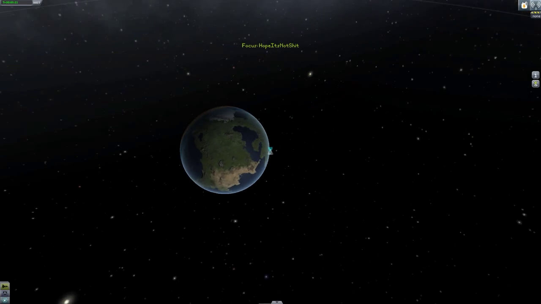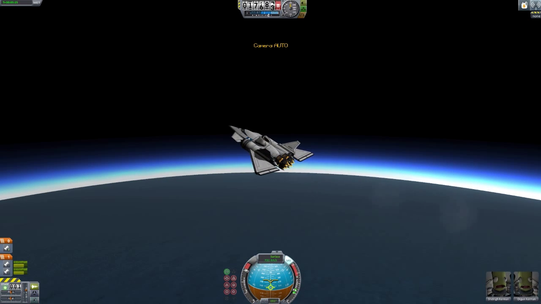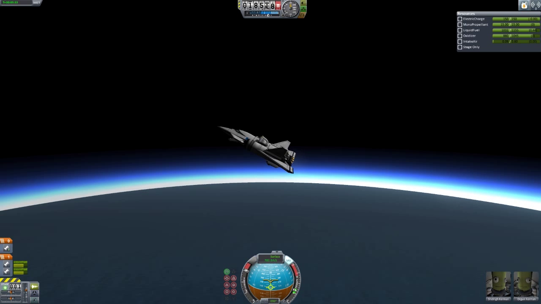Now, if we take a quick look here, we actually have an apoapsis of 18,000. So we are getting up there. We're going to reach it eventually, but we won't, because we're going to run out of air. The intake air is going down pretty low, but we're not done speeding up. I want to go at least 1,000 meters per second, because that's a really good number.